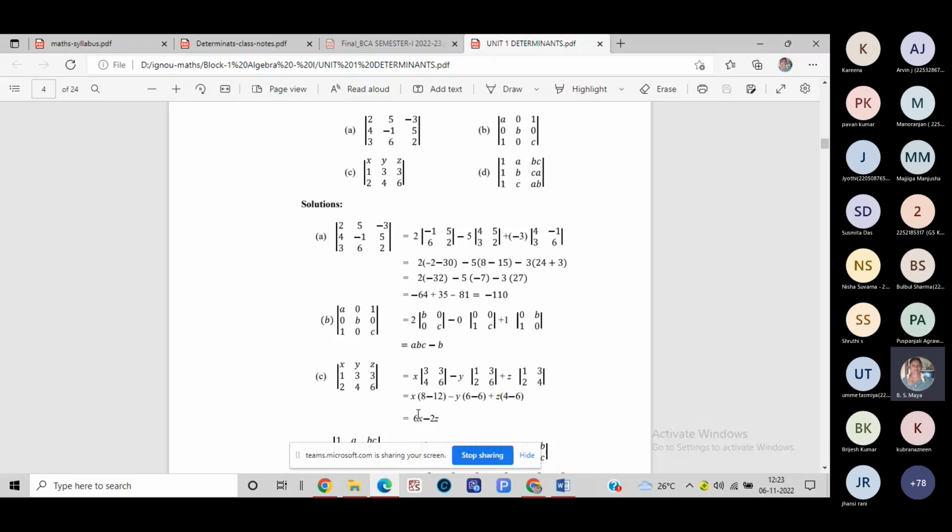Minus 8, you will get it for minus 12, but 6 1s are 6. 18 is missing here, 18 minus 12. Instead of 18 he has written 1. Don't get confused, 6 3s are 18. 18 minus 12 is 6. 6 into x, 6x minus. This is the minus 2. Minus 2 into z, minus 2z.